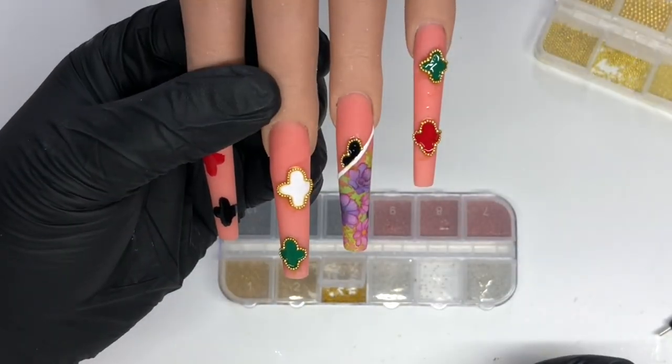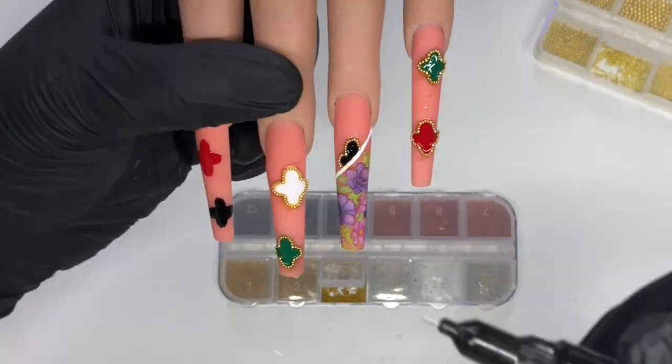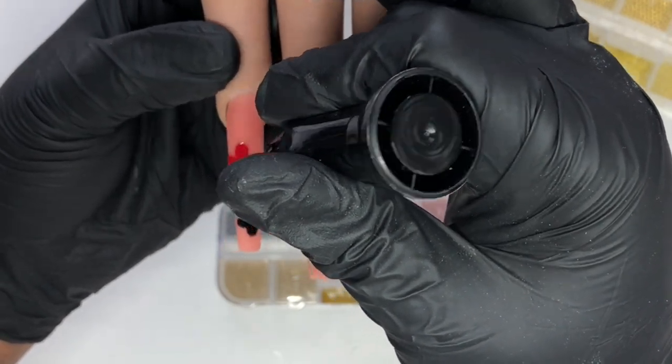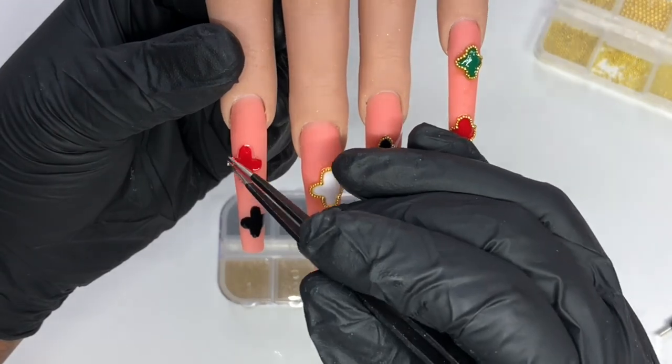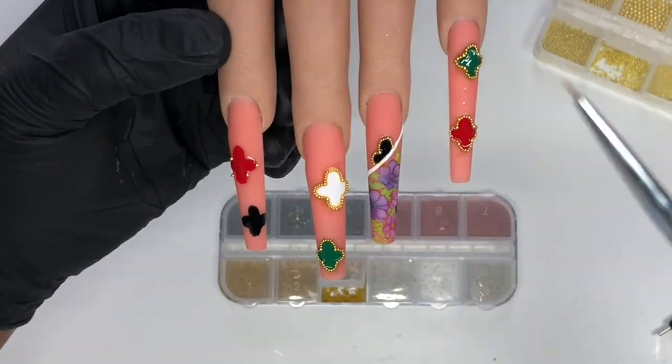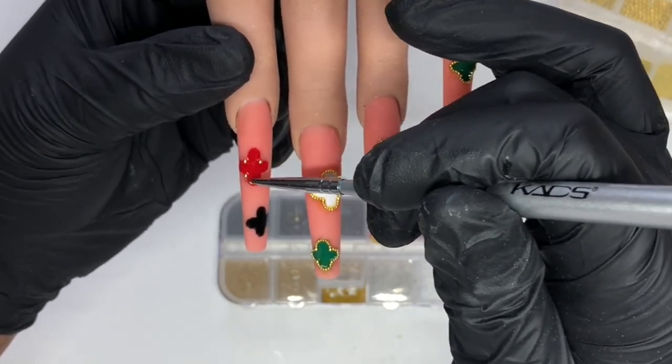I could have done one leaf at a time, but I decided to make my life a little bit difficult and try to do the whole thing at one time. But I still succeeded, I think. So, yeah.